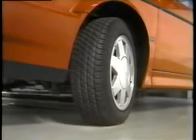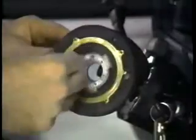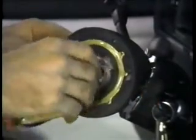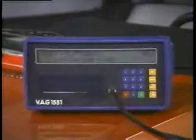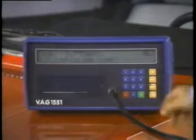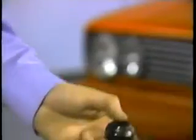The front wheels must be in the straight ahead position before removing the steering wheel. If the spiral spring is removed, always make sure it is in its center position before reinstalling it, and also check that the wires are routed correctly. The airbag system can only be tested using the VAG 1551. Testing must be done in the rapid data transfer mode. The airbag unit must be activated before it is disposed of or thrown away.